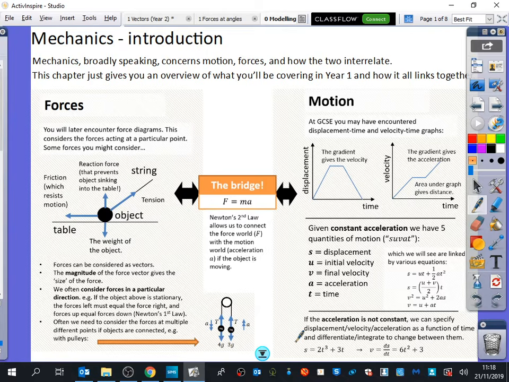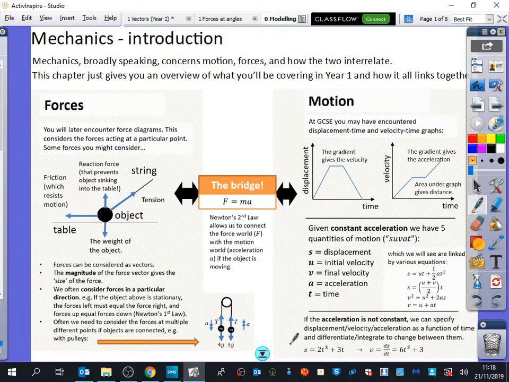Okay, in year 13, we will have things moving at angles. We will have more stuff to do with Suvat in 2 dimensions, so now throwing things rather than things just going up and down. And variable acceleration, instead of it being polynomials like we have down here, we will start adding in trig or ln functions or e functions, but you know how to differentiate them and you know how to integrate them, so it's no different. So it's actually quite a nice topic, the mechanics, because it reinforces lots of things we've done in pure.